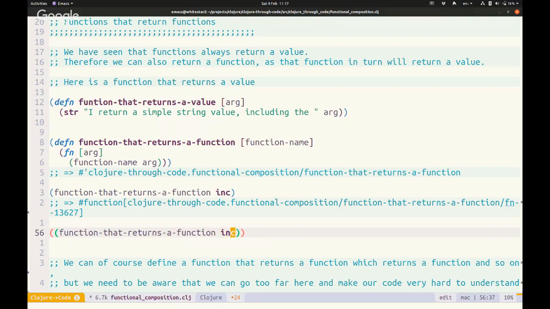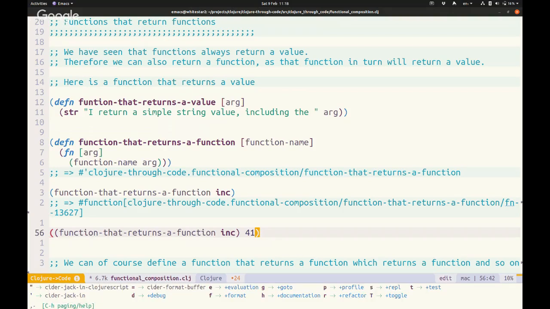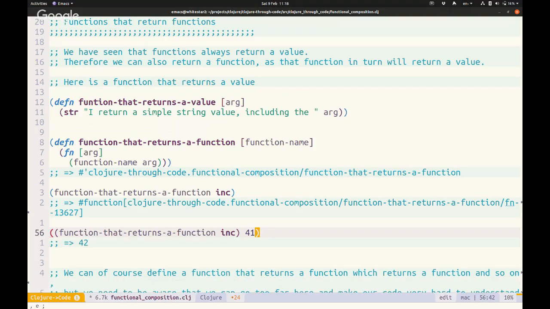Because we're using the inc function, which works on a number, let's give it a number, 41. If we give it a string, it would give us an error. Now if we evaluate this, we should get our result. 42. There we go.